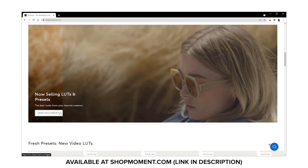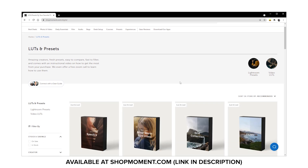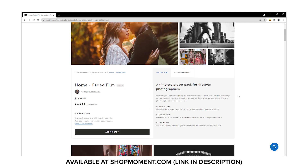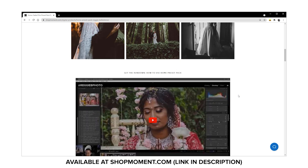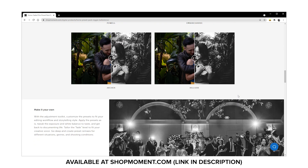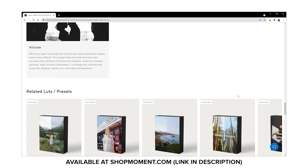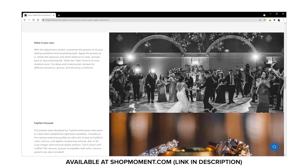I am excited to announce that I've teamed up with Moment to launch an updated preset pack for 2021, the Home preset pack. For those of you who have purchased my previous RPB preset pack, this pack is pretty much 95% the same as RPB Color and RPB Mono, with just a few minor tweaks updated to the new cameras I've been using. It also has the addition of two common remixes. These presets reflect my current editing workflow in 2021 and are the exact same presets I'm using for all my pro wedding and portrait work shared on YouTube, Instagram, and my website — not lookalikes or watered down versions.